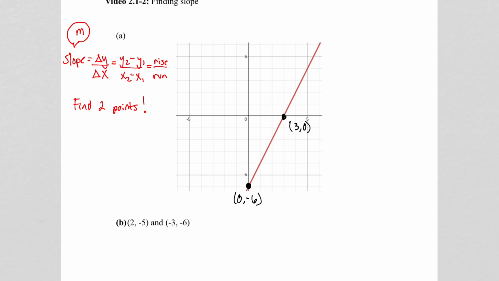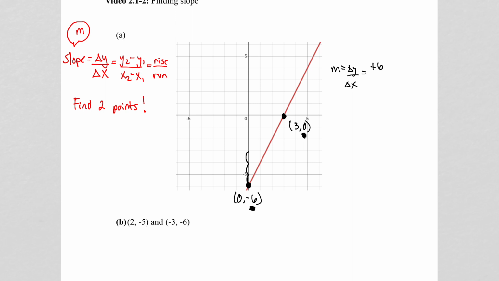So first, we're going to find the change in y. So our y coordinate is -6 at our first point on the left, and that goes up to 0. So our slope, I'm going to write it right here, our change in y over change in x, our slope goes from -6 to 0, so it increases by 6. And we could see that by this change right here on the graph. It increases by 6 units.